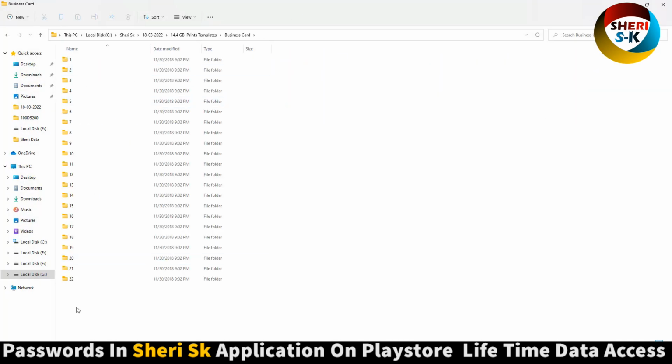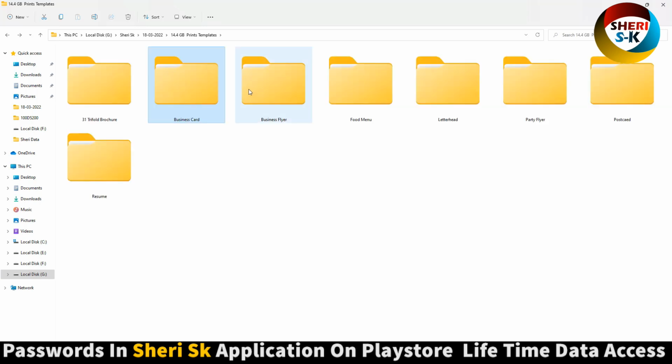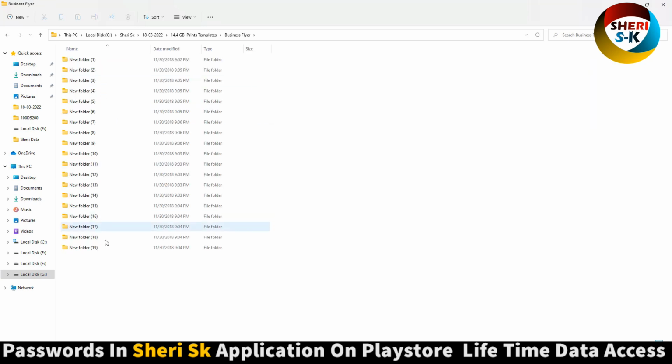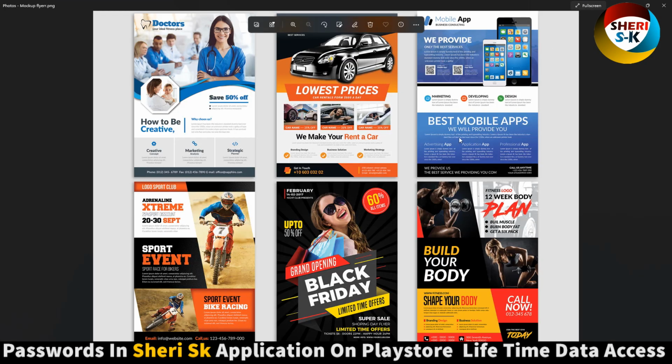here is business card. Wow, you can import your own photo or write anything. Business flyer, mock-up flyers. You see best mobile app. Okay, Black Friday.